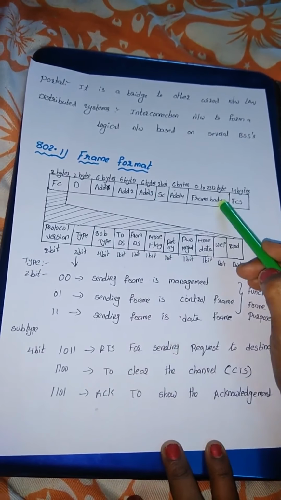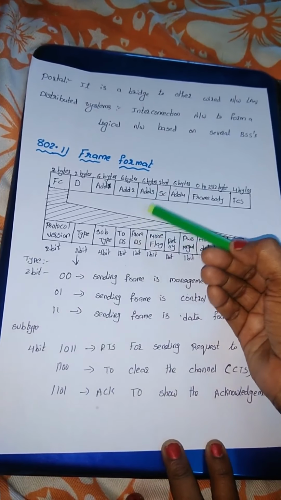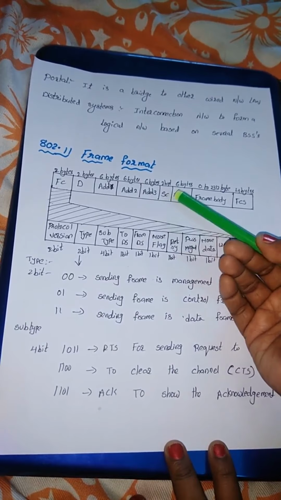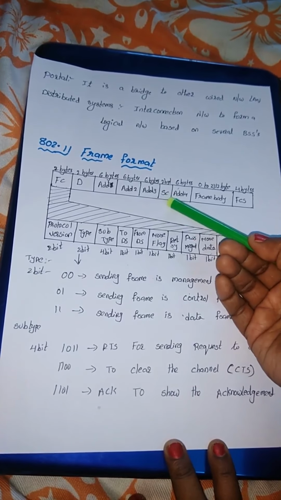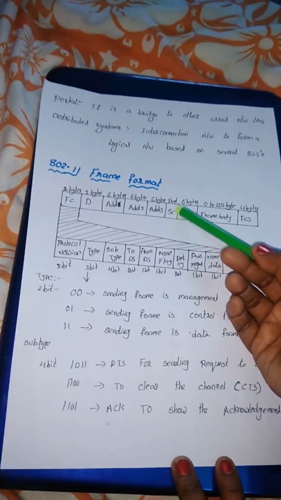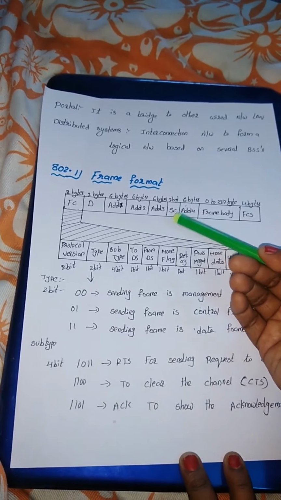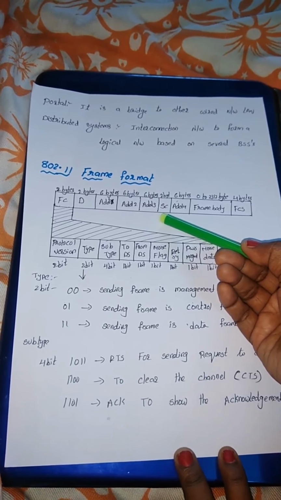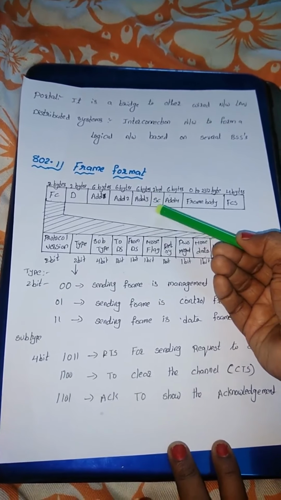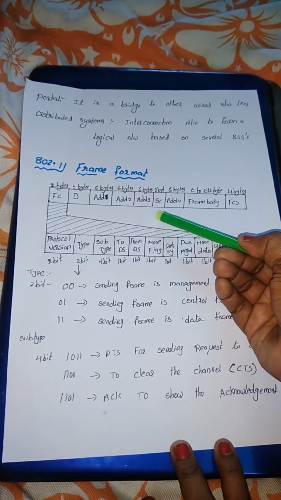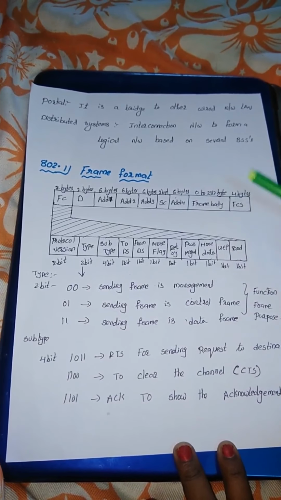And coming to the next one, that is sequence control. Sequence count is nothing but flow control. While transferring the frames, we have to track how many frames are being sent. That increment will be represented by this sequence number. Whenever a frame is transmitted, the sequence count is incremented by 1. That is about the sequence control or the sequence number. And coming to the frame body, the frame body is nothing but the payload, whatever data we are sending.